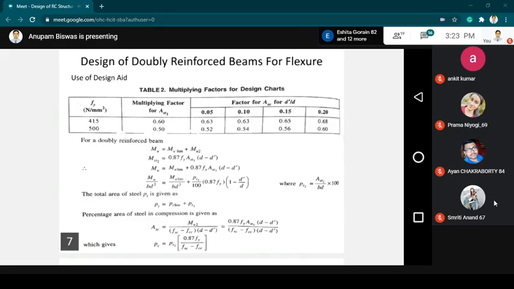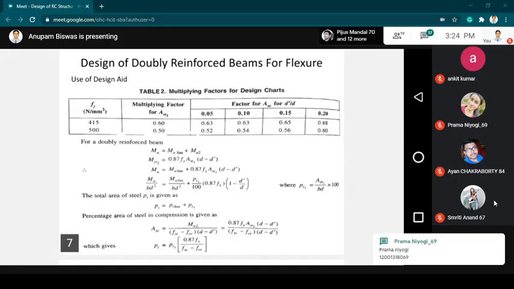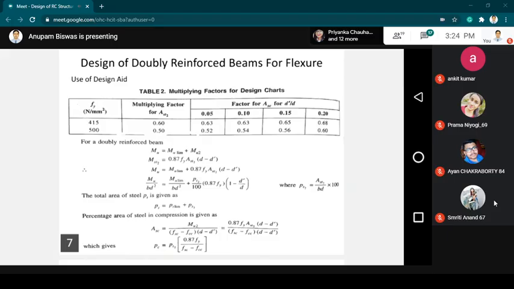Okay, I hope there is no problem. Fsc is what? Fsc is the stress in the compression steel. Okay, and Fcc is what? Is the stress in concrete at the level of steel. Since the stress in concrete at this level of steel is neglected, since it is occupied by the steel, only Fsc is the acting stress in the compression steel. So that is why Fsc minus Fcc.